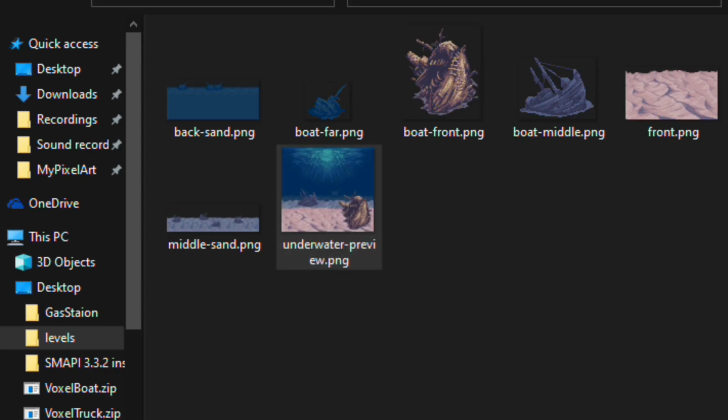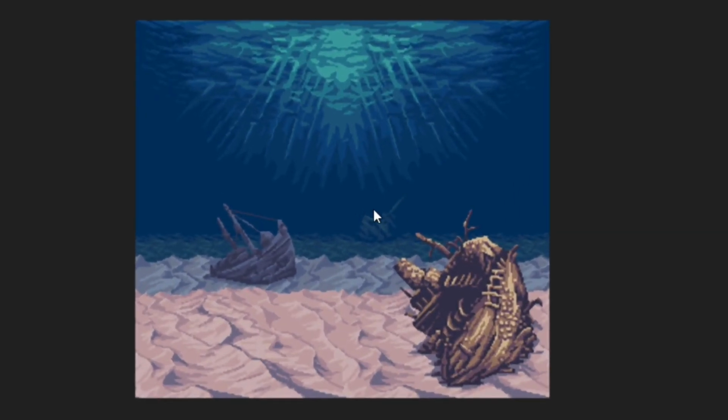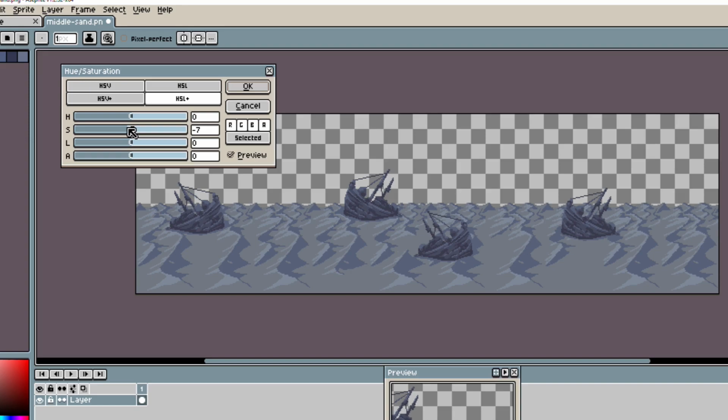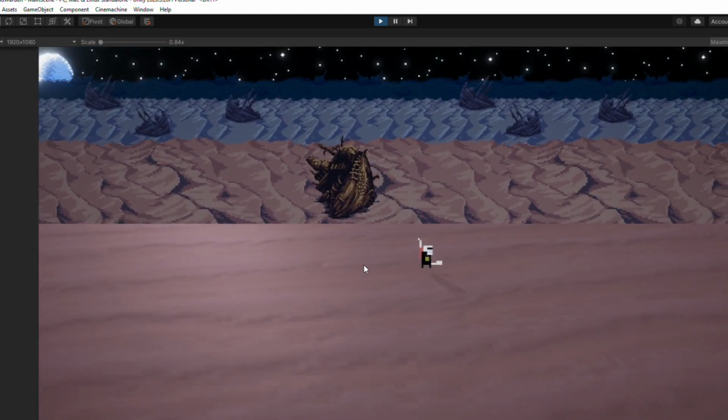The next level idea I went with was a dried up sea, using this underwater scene as inspiration. I tried to turn all the colors into sandy yellows, but I couldn't quite get the right coloring without just redoing all the color myself individually. So I just decided to make it nighttime. I don't know how this will work.